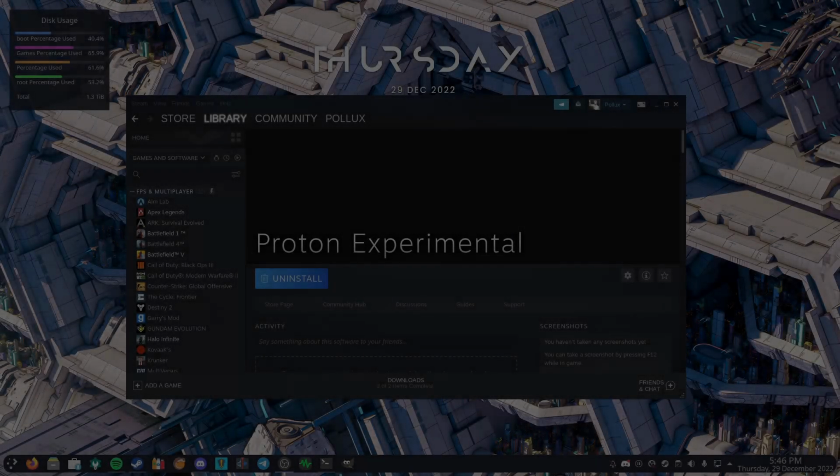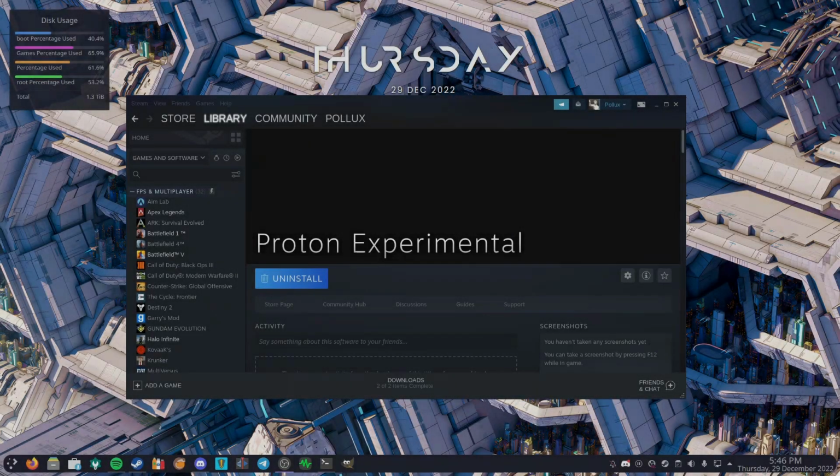Hey guys, I wanted to make a video this past couple of weeks of how to install and run Windows games on Linux, and I was thinking of just doing Steam to start off with because I think Steam is probably the easiest to set up in terms of games.